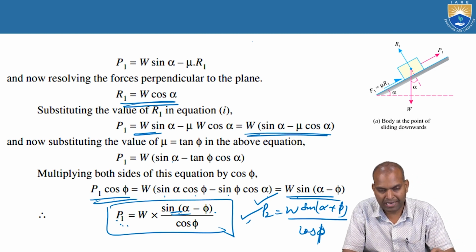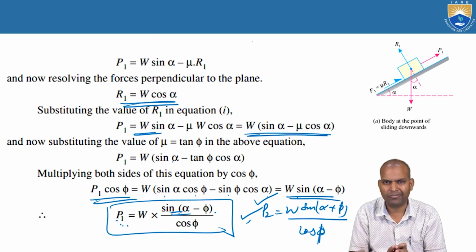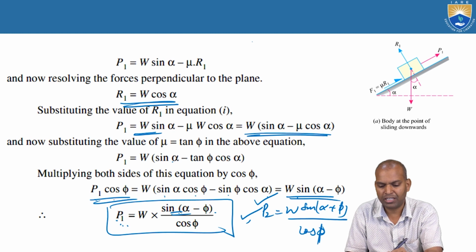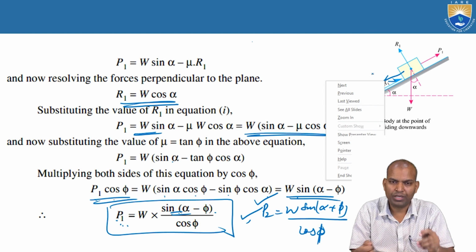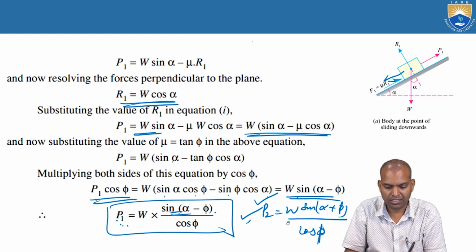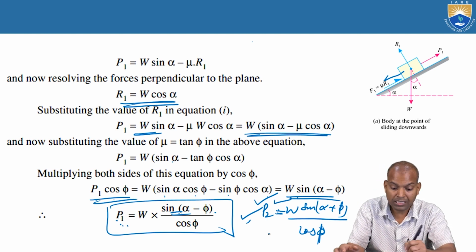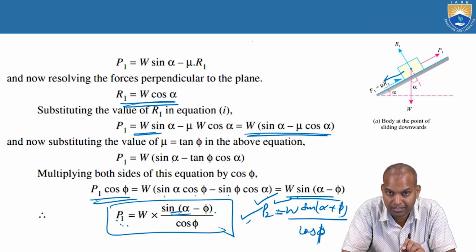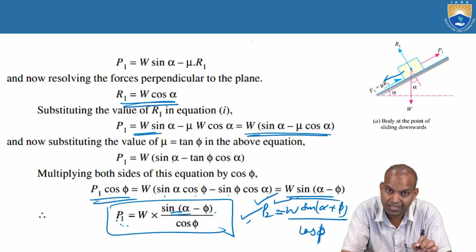The minimum force comes when the body is sliding downwards. It is easy to move. Minimum force is required for sliding, because by gravitation the body slides down. But maximum force is required when you are going in the upper direction and pulling the body. On an inclined plane, the maximum effort is required. This is the condition only for the inclined plane, whereas for a horizontal plane, pulling requires less effort than pushing.